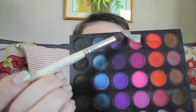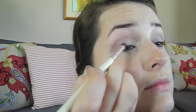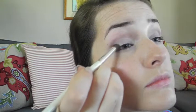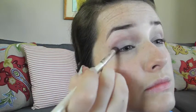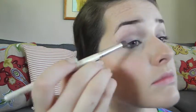After that, I'm taking another little fluffy brush, but this one is stiffer, and I'm taking an even deeper purple color, and I'm taking that along the outside corners of my eyelids, and this brings dimension to your eyelid. You don't want to just use one flat shade of purple and call it a day. You need to have various shades just to give your eyes depth and richness.